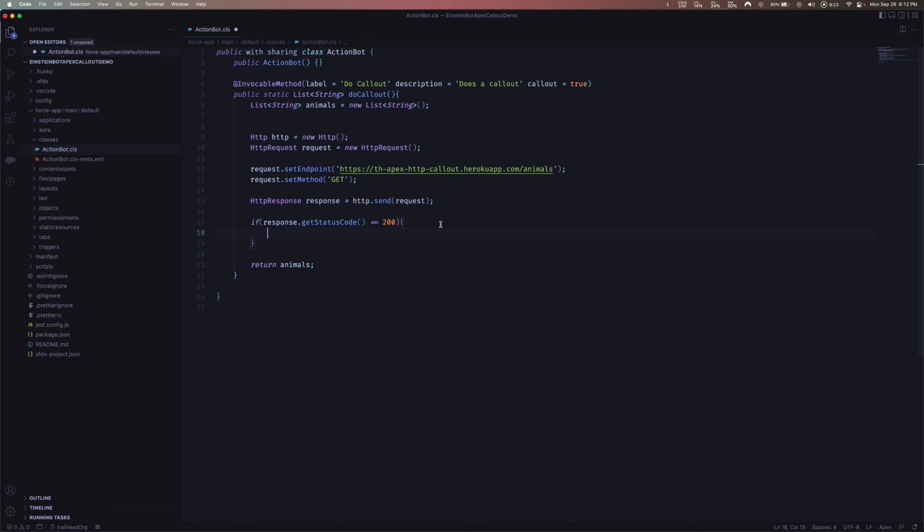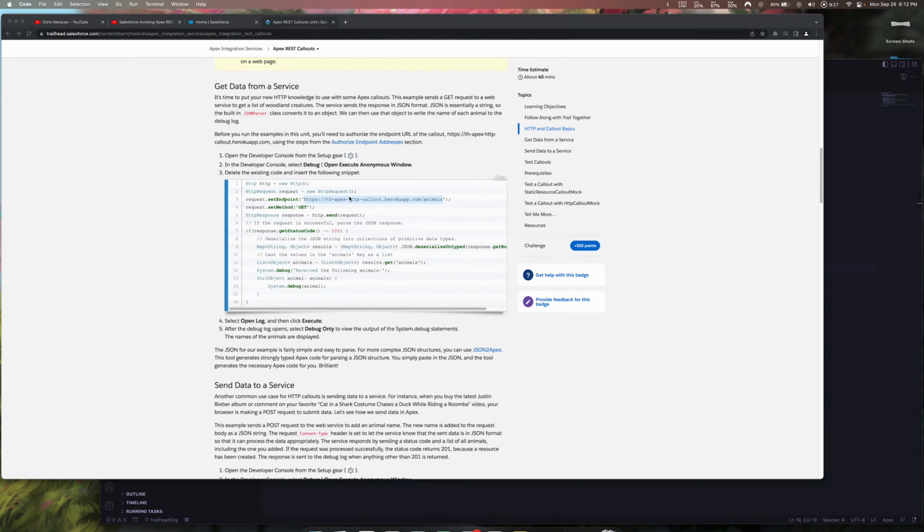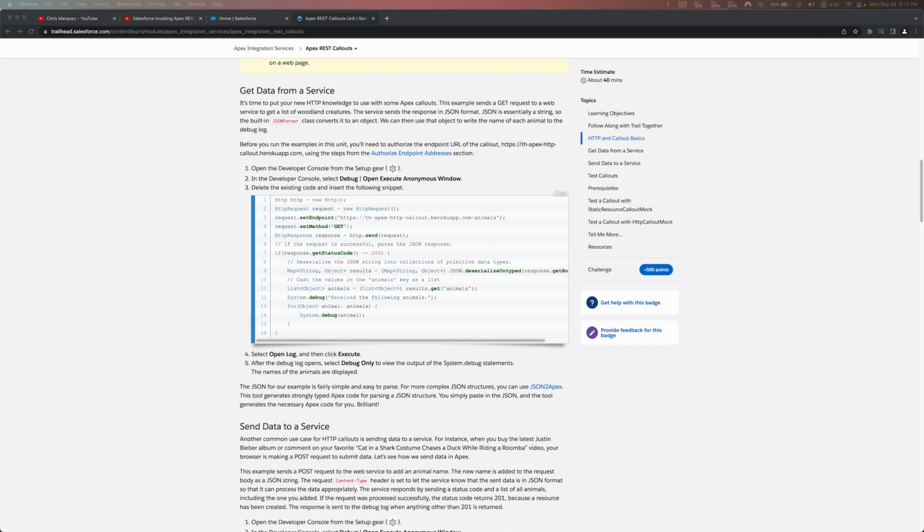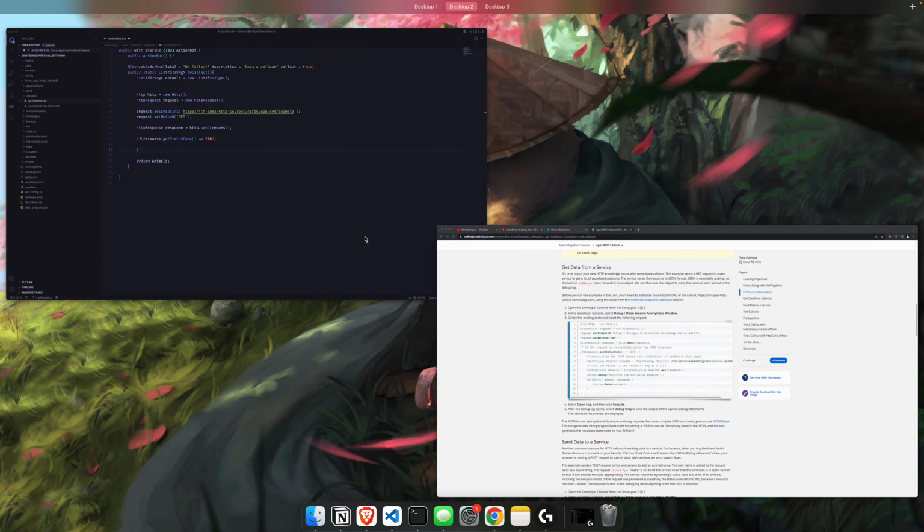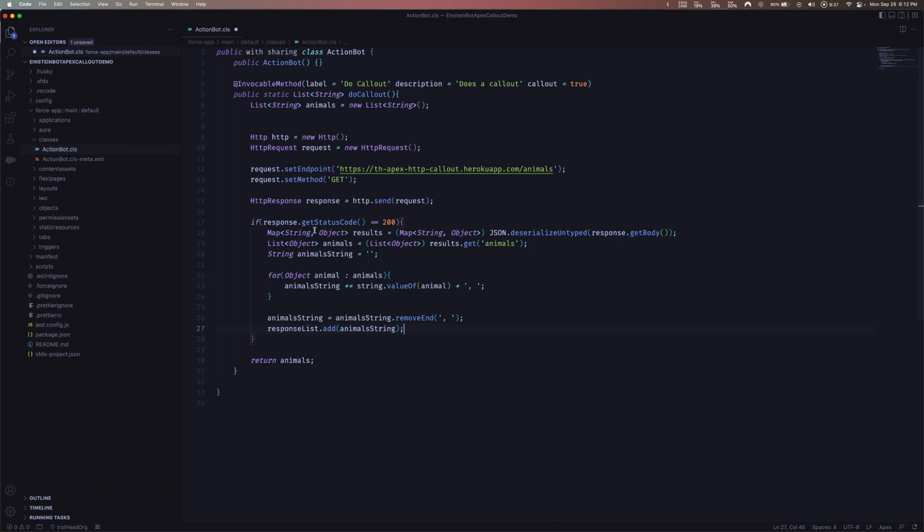So if it's 200, then we want to parse whatever we got from the endpoint. And this is where I copy code, because like I said, the whole point is to show how this works with the Einstein bot. So very quickly, we'll paste this in right here. And just to go over it really quickly, if we got a response code of 200, which means success, and we got stuff back probably, then what we're going to do is pass in the body.